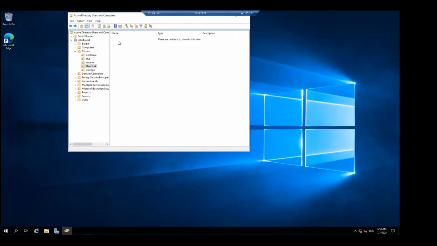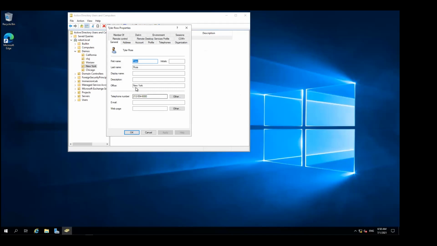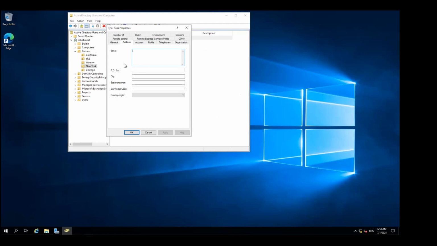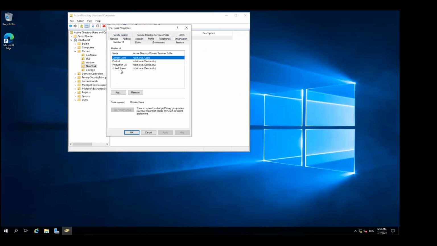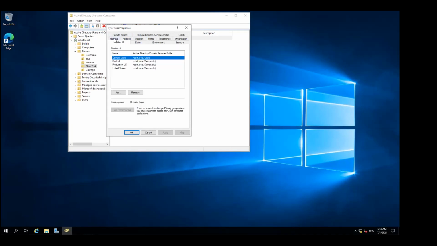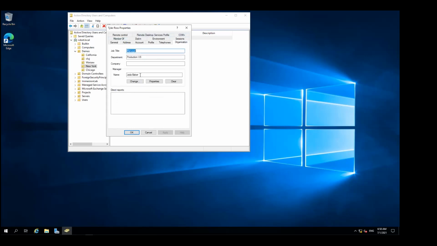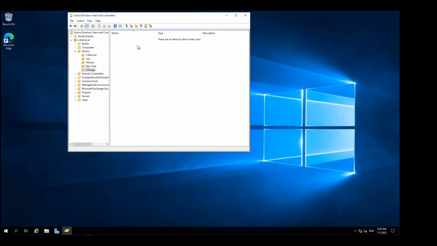All right. So in the meantime, let me show you quickly that the user has been added in the Active Directory. If I go ahead and see the properties, it should have all the information: telephone number, city, what else, member of, it has production US and United States. That's what the order of the thing was. And then let me see what else. Where do I see that? Organization, maybe? Yeah, the manager is Jada Baker, because she was the hiring manager as well.